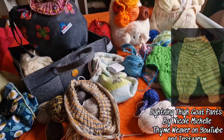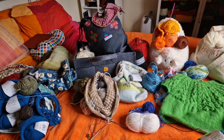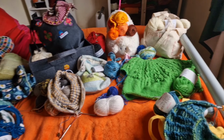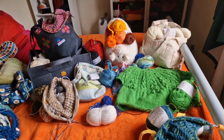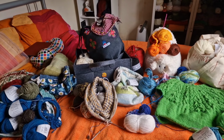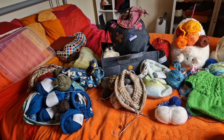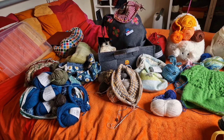So yeah, these are my WIPs. I have gone down. How many did we count? 14 down from, I think it was 17. And of course I've added along the way, like I added test knits, as you do. I would dearly love to have everything done by the start of the year. I'd like to have a lot done in time for the Stephen West Mystery Knit Along in October, because I don't want to have any other projects on for that. So we will see how I do. But I might make up a little plan and see how far I get.